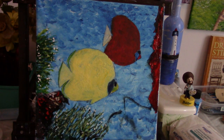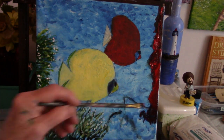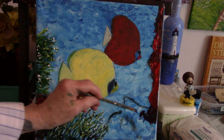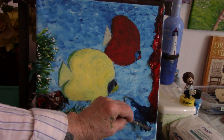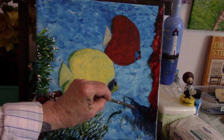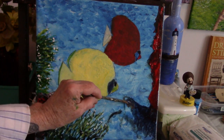Add a bit of blue to my red there and see what happens here. Just see what happens. I'm kind of playing around with color actually. I'm going to add a bit of blue and nice and dark back here. That's pretty. I'm going to add a bit of white. Just playing around with color.